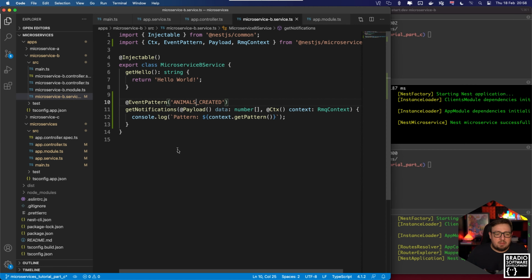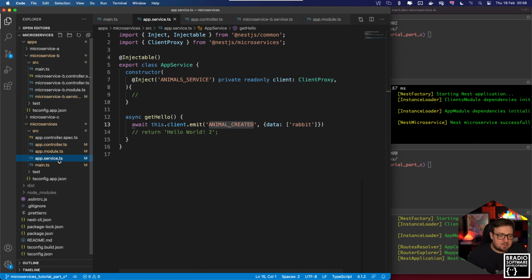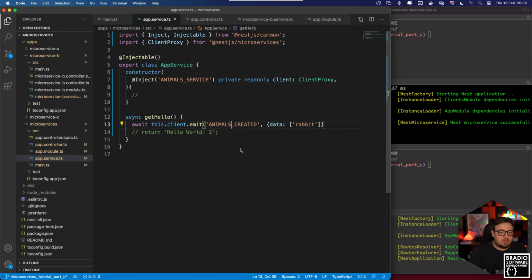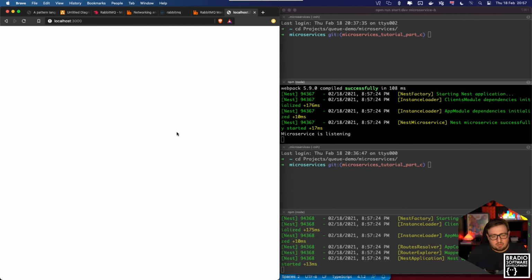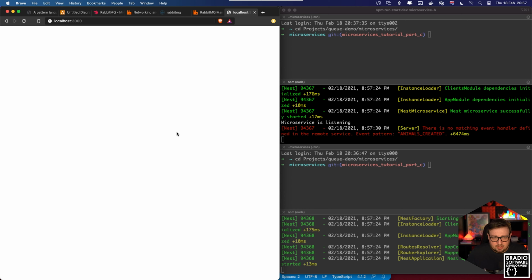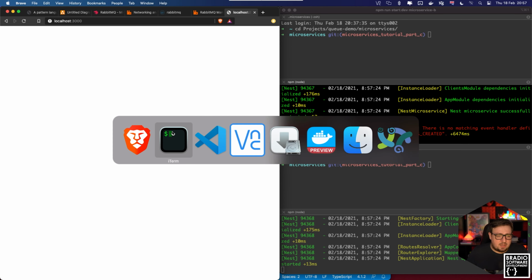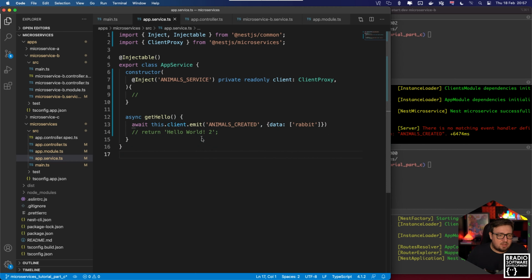Because there could be more than one animal being updated in the array, I think we should call it animals with an S. Plurals and singulars are very, very important when you're doing web development, if it's case sensitive. So we've now changed it to animals created, so now this should work. If we go back to our browser, open up our terminal on the right hand side, hit refresh, and we've got the same error. Let's have a look. I thought that would be it, but apparently not.